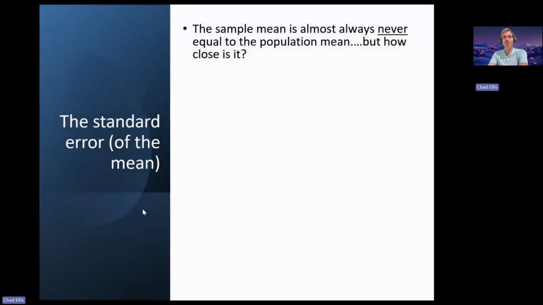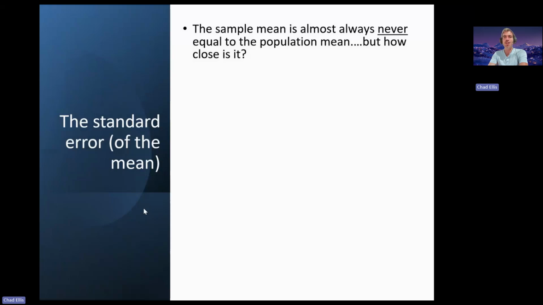Okay, so we know a little bit about the standard error of the mean, and what we use it for is that we're trying to estimate some population parameter. Of course, we cannot go out there and measure everything, so we have to take a sample to estimate whatever that population value is. So we have to have some way to estimate how good our sample stat is at representing the overall population stat. Usually in this case, we're talking about something like the mean. We're trying to use a sample mean to represent what the population mean is.